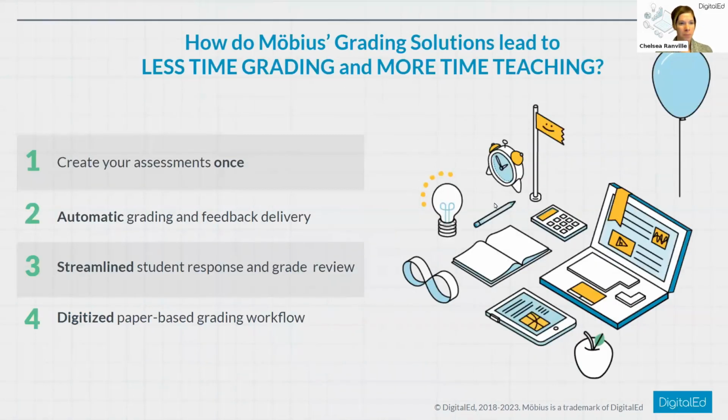And so the premise of our webinar today: less time grading, more time teaching. How do our tools actually accomplish this? There are four main pillars that support this statement. First is that you're really creating your assessments once, right? In all of the tools, in Möbius and Möbius Grading, you're creating them once. You can copy from them, you can pull from them, you can edit them, you have free range to just work from that as a template if you want. And you may have multiple assessments that you can create, and then all of those can just branch out into duplicates and really a ton of time savings there. So that's a really great asset.